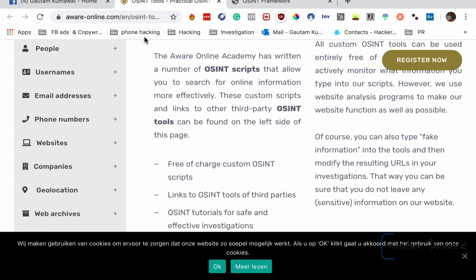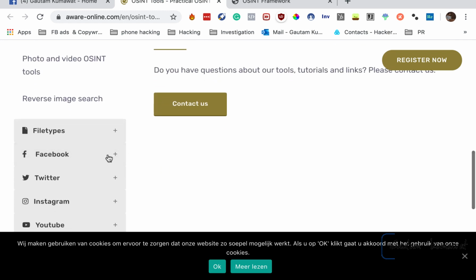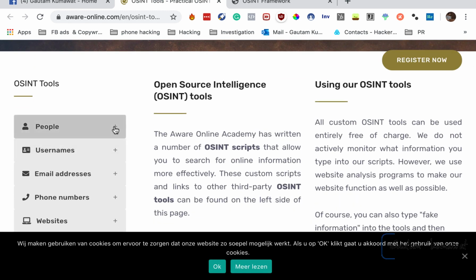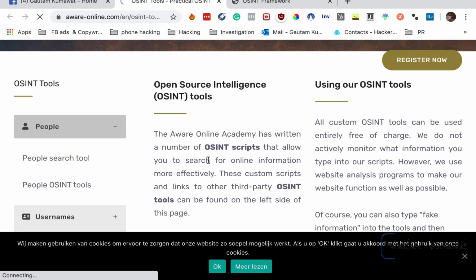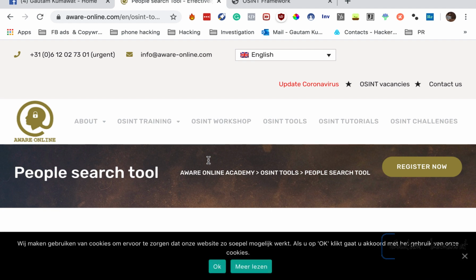So as I told you, you have to go to this site and try out all these types of options they are having. Play with all these options so you can get a better understanding. So I will be doing some basic stuff. I will be searching for the username. Take example that any criminal committed a crime, or there's any username you wanted to hack, and you want to check where exactly that username is present. He's having a Facebook account, Instagram account, Twitter account, whichever more accounts he's having.